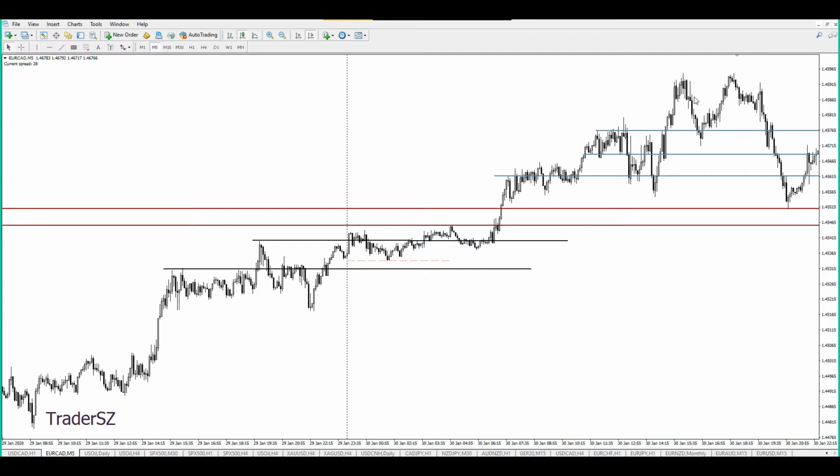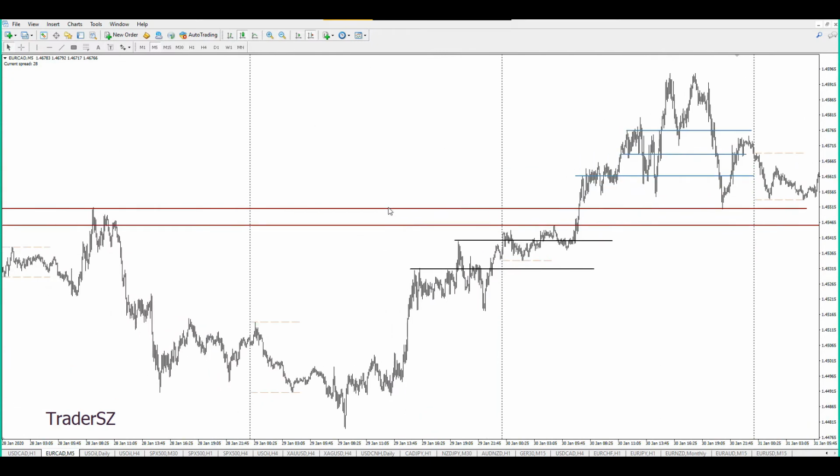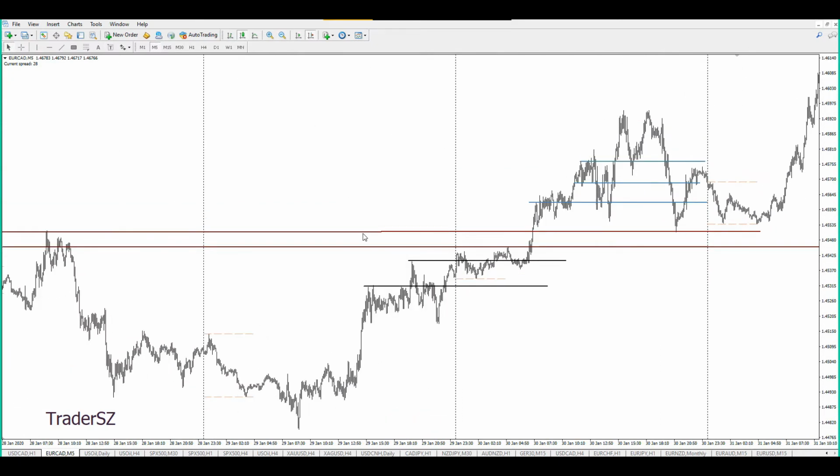So then you can say, well, okay, I either closed it because it's approaching late in the day, or it's going back within the range, I'll exit it, whatever reason. Then you say, okay, it could still come back into the key level. In this case, it still did not come down to the initial low. So let me do different colors for this so we don't get confused, okay?